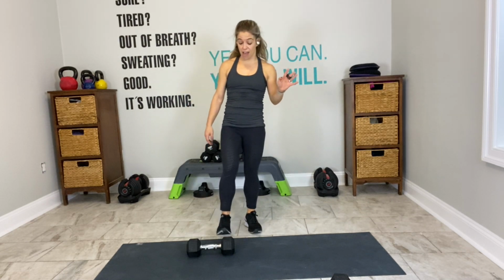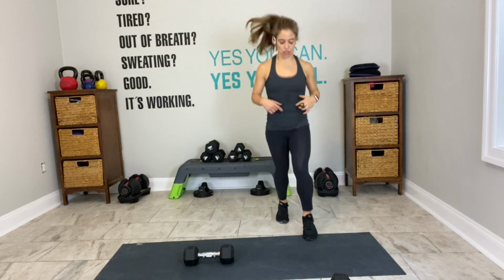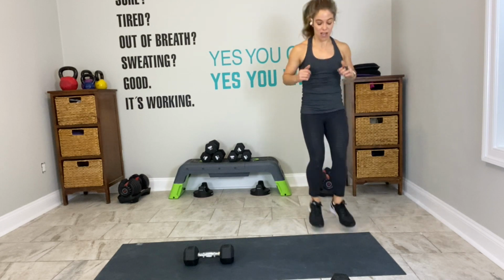Now in 10 seconds, you'll leave that weight there. We're gonna imagine that our mat is a ladder. In five, weight stays on the ground. In three, in two. So hop switch, let's go. So forward, back, if that's too much, run it in, run it out. Step in, step out. So hop switch is the most intense of the variations. You have 15 seconds.